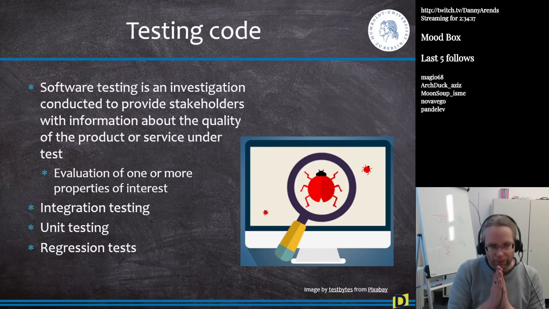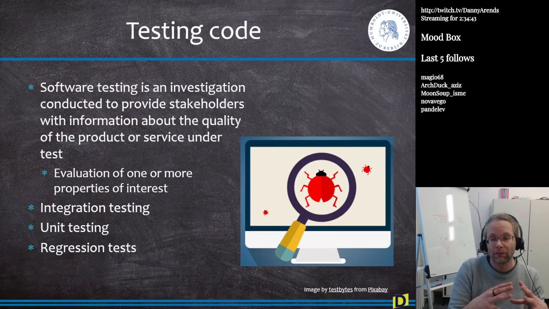All right, so of course all of these things are only possible. Defining these steps in this software manufacturing process can only be done when you test your code. Right, so software testing is an investigation conducted to provide stakeholders with information about the quality of the product or the service under test. Again, in academic software, this is one of these fields where people generally ignore it. They generally don't deal with testing their code.